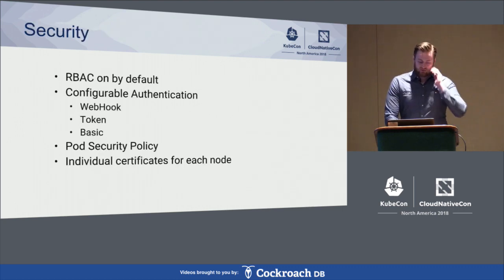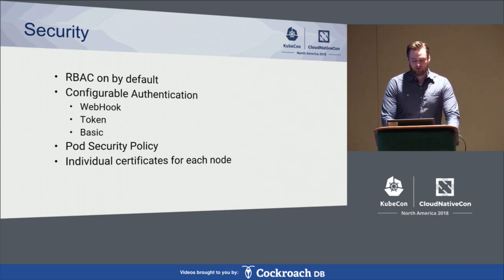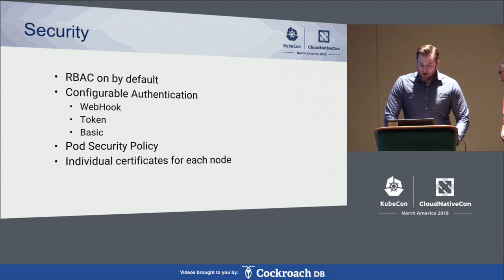So security, very important to Kubespray as well. RBAC is on by default, and if you don't know what RBAC is, it's an authorization mode that's built into the Kubernetes API server. It's role-based. You've got components that use RBAC, and you can also create your own custom roles and bindings for users.